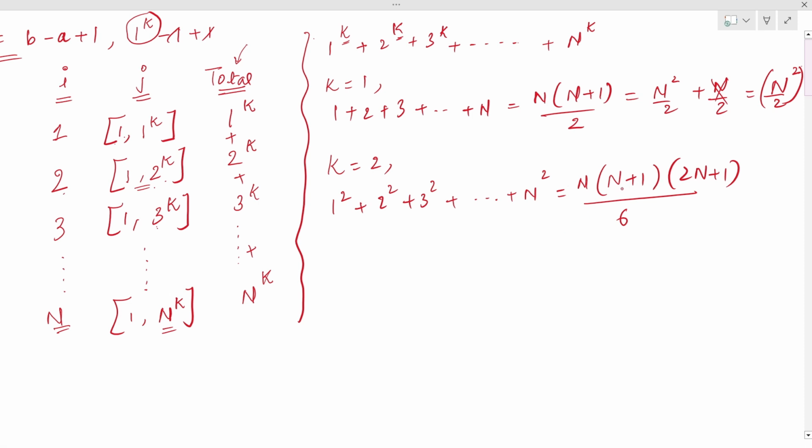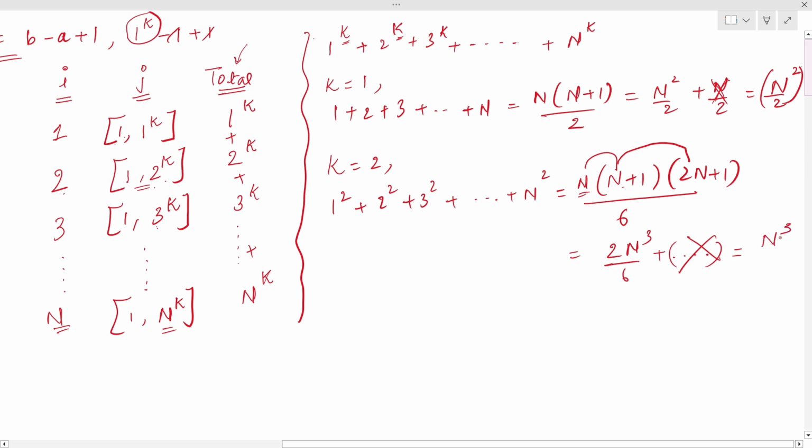So instead of taking this n square and n term, I'm directly taking the n cube term, because n cube is my highest power. That will basically represent my time complexity, right? So if I multiply this n with this n and this with this thing, it will become what? n into 2n. That means 2n cube divided by 6. Remaining will be some n square and n terms and some constants. I am neglecting those remaining things, just like I have done here. I have neglected this. So what will it become? It will become n cube divided by 3.